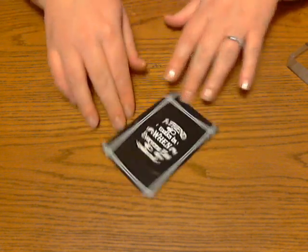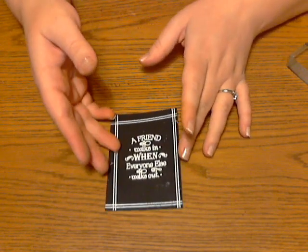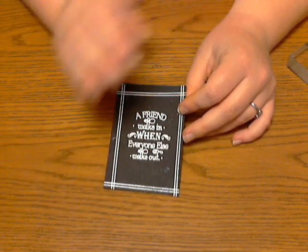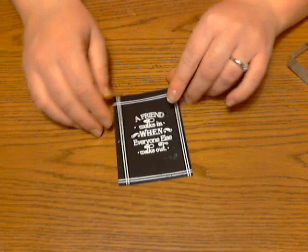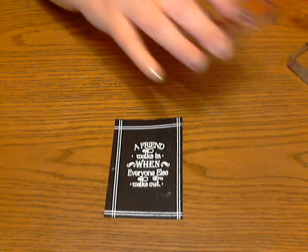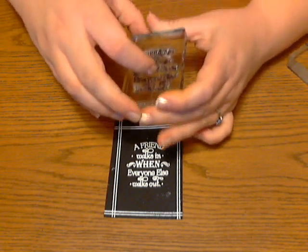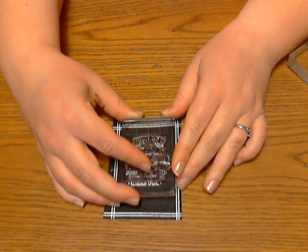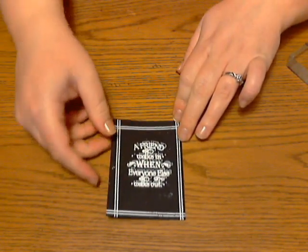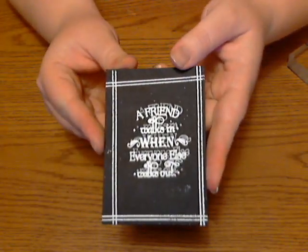Another good tip when you're doing this is if you have an embossing buddy or like a sheet that goes on your Swiffer, you could run that across your paper so that you don't get a whole bunch of these splotches. But, you know, even if you do, it's okay. So now what you do at this point is you're going to take your sentiment again and kind of off center from where you stamped it before, stamp it again in white ink. And that kind of creates that shadow. Do you see that?